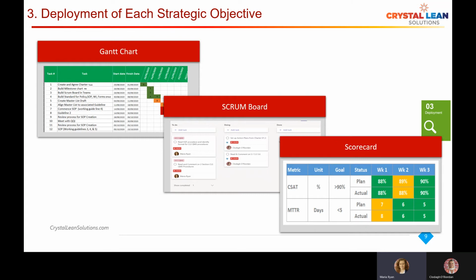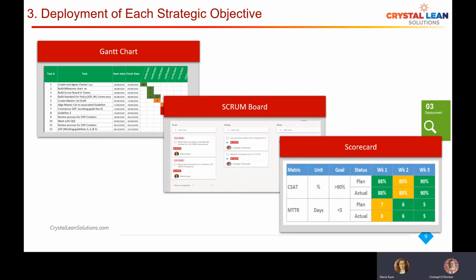And learn from that. If it was green, excellent. And if it was a yellow or a red, what did we learn? What can we do to recover? That's kind of the deployment. So that's what the teams themselves were doing at this level 3. And how do you manage this globally? How do they do this?